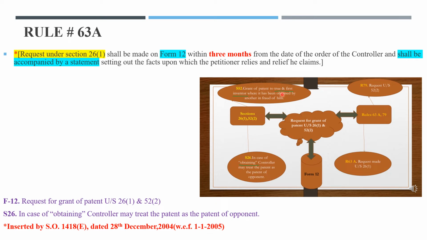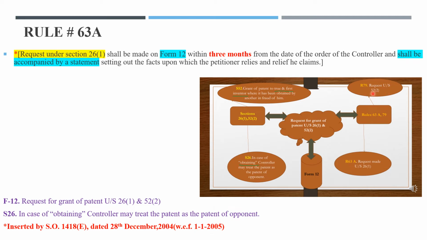Okay, and section 52 is grant of patent to true and first inventor where it has been obtained by another in fraud of him. Okay, and the relevant rules are rule number 63A, whose title is request made under section 26 subsection 1, and rule number 79 is request under section 52 subsection 2.